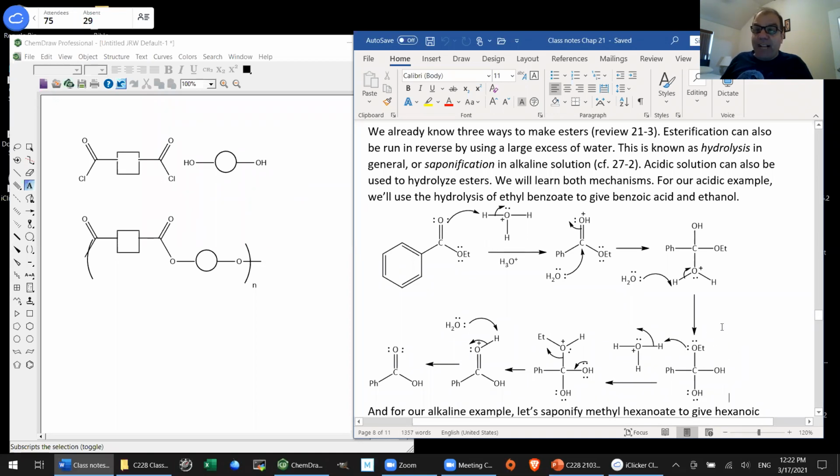an ethoxide ion or any alkoxide ion in an acidic medium. As long as we protonate it first, we're fine. Then we can lose the alcohol as a leaving group. You could, of course, use either of the OH oxygens. They're the same. That now will float away very quickly. The wording of the question will make it clear what you have to put in where, what you have to show and where.